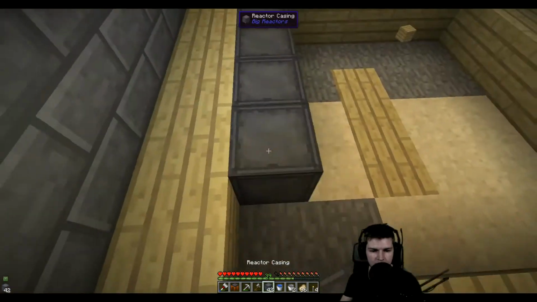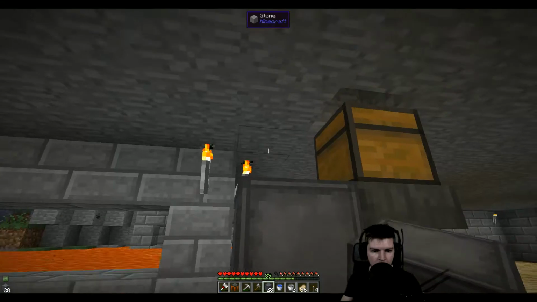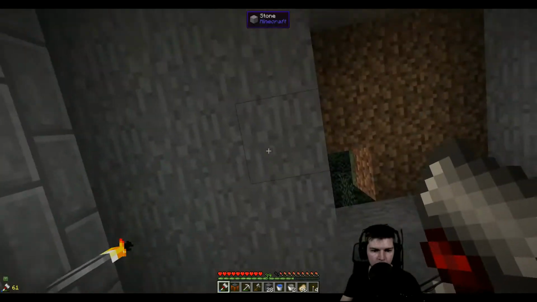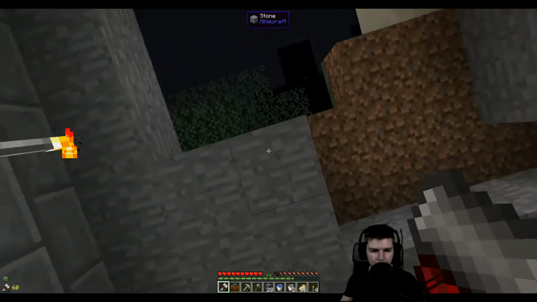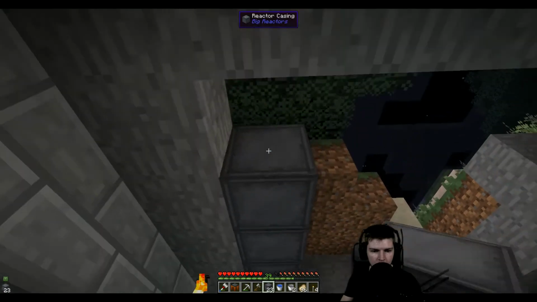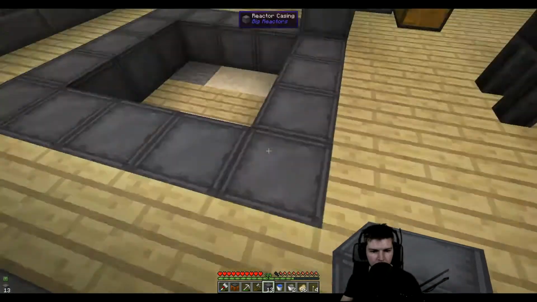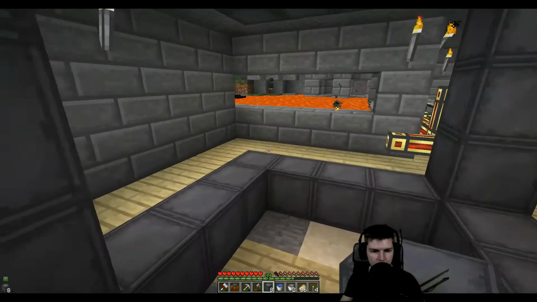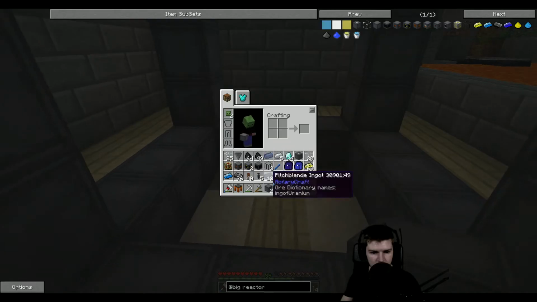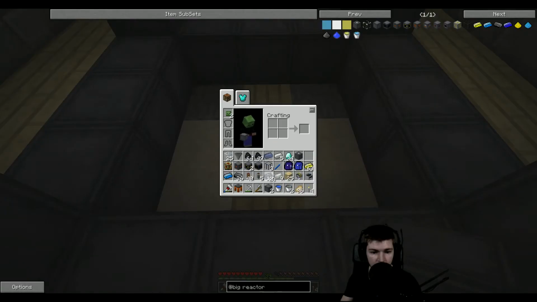There. So reactor casing. And then we need to remove this part as well. Like so. Boom. So this will be a little bit bigger. Hopefully we will get enough power from this. Okay, that's good. Then we need the Yellorium fuel rods. Let's first, where is the glass?